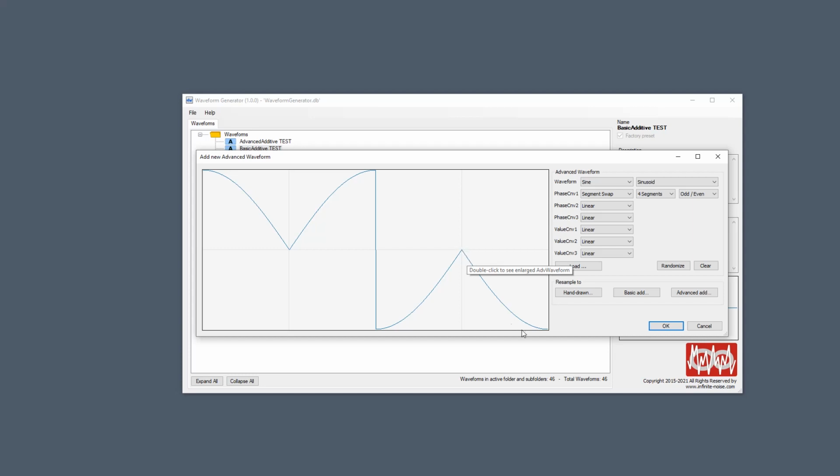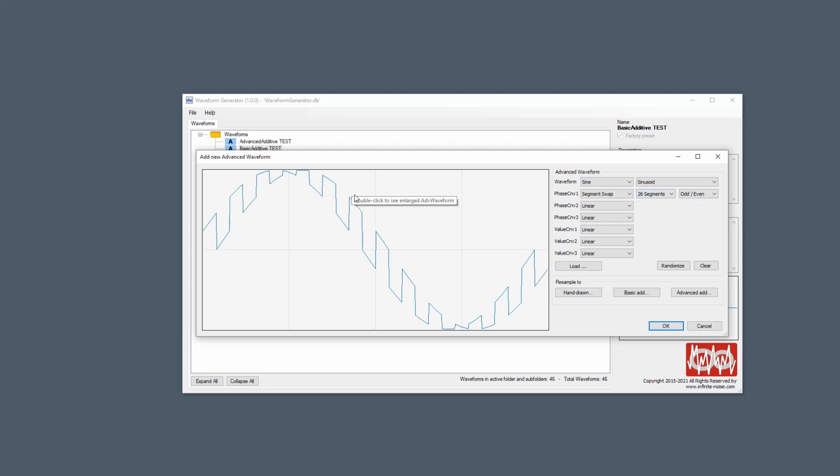Here we have the third segment of our sine, and that has been swapped with this fourth segment. So as we increase the segments, we get different results. And when we reach a certain point, we get this effect where we see these steps. And as we increase them, we almost get our sine back with this wobbling effect.